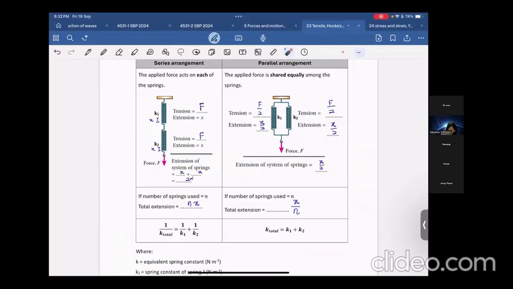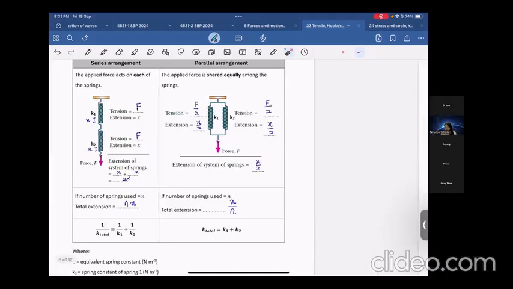Find the upper K, find the bottom K, find the overall K. Okay, boys and girls, question number 3. In this system, can you find out the total K? Then after that, using F equals to Kx, what is your overall force? What is your overall spring constant? And then rearrange, find out the extension. Prasan, when you are done, let me know. Then I will go back to page number 10.